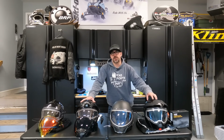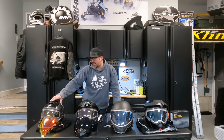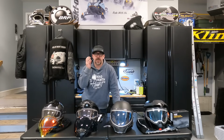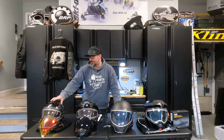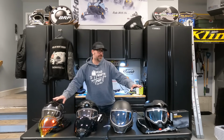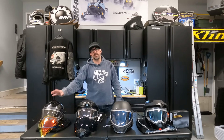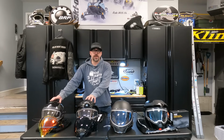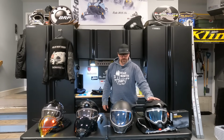I'll get into a little more of the specifics on this one in a second. Same with the 509 too. I felt like this was a good fitting helmet for me. The one thing you will notice is that it doesn't have the same kind of padding, or as soft a padding, compared to the BRP. So comfortable, just not as comfortable, I would say. Out of all four of them, the least comfortable for me were probably the 509 and the Mission, and the most comfortable by far has been the Advex, for sure.